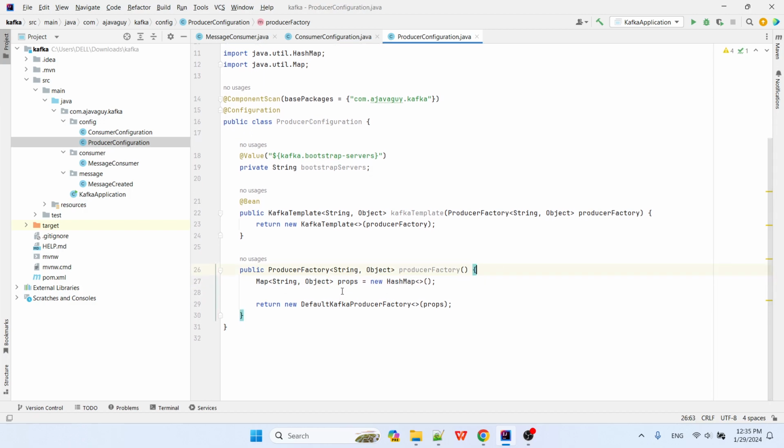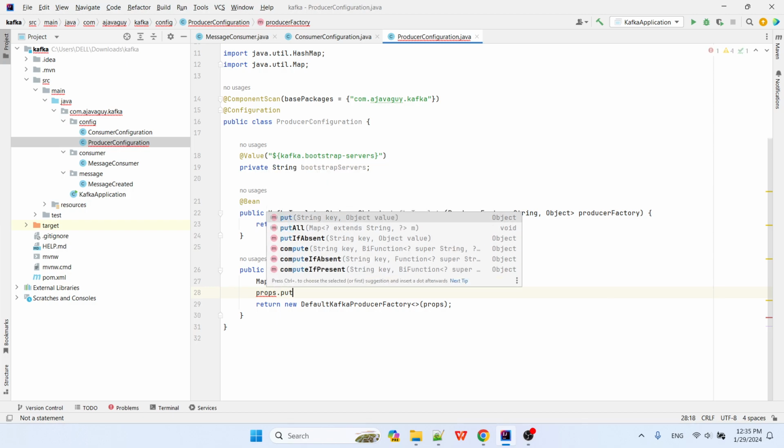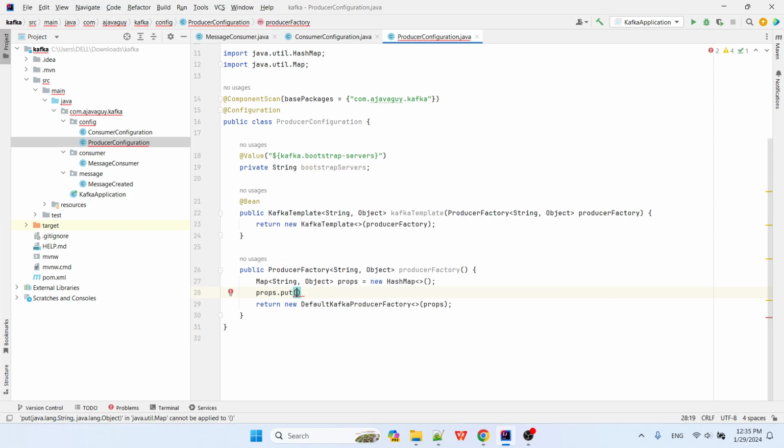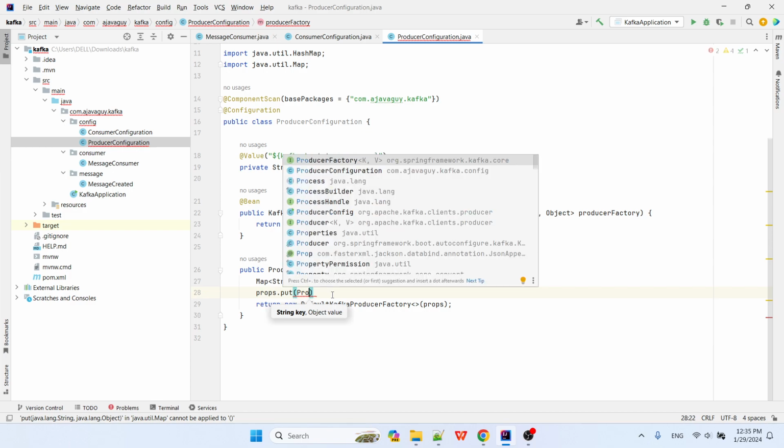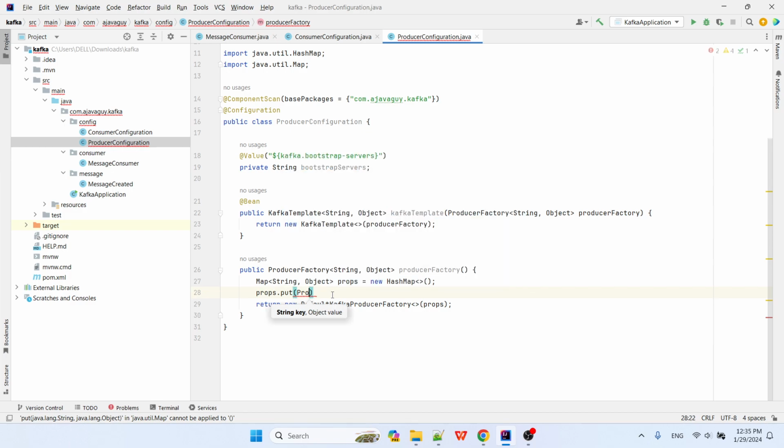Then I need to add some properties for this DefaultKafkaProducerFactory. The first property will be the bootstrap server: ProducerConfig.BOOTSTRAP_SERVERS_CONFIG, and copy this.